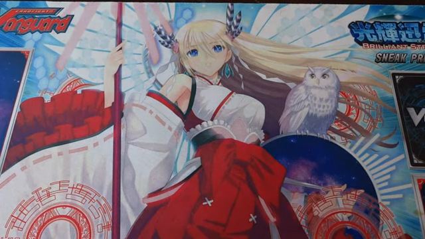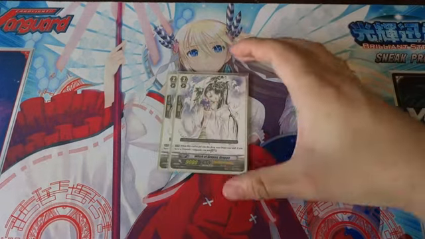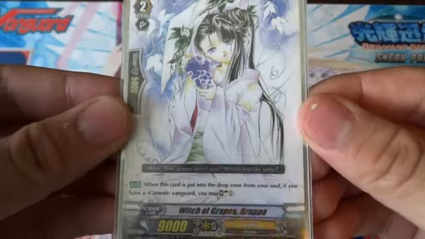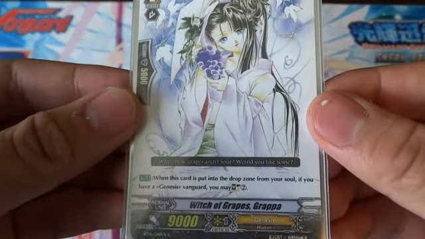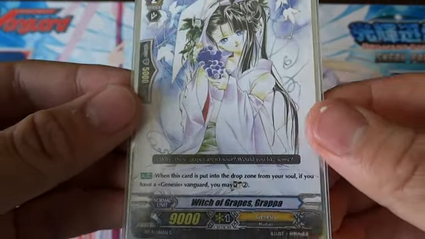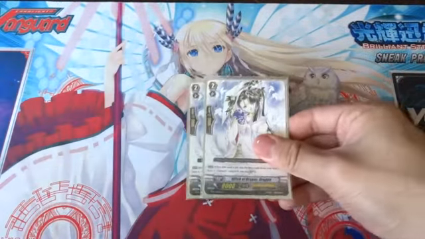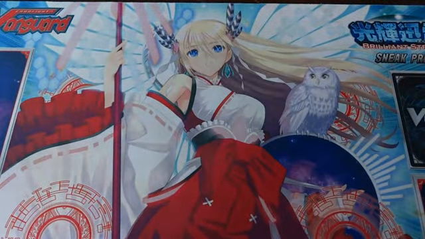On to the grade 2s, we have 2 copies of Witch of Grapes Grappa, same as Valencia, just the grade 2 version. Auto, when this card is put into drop zone from your soul, if you have a Genesis Vanguard, you may soul charge 2. So this is also a good second turn ride target, and then it fuels your resources.